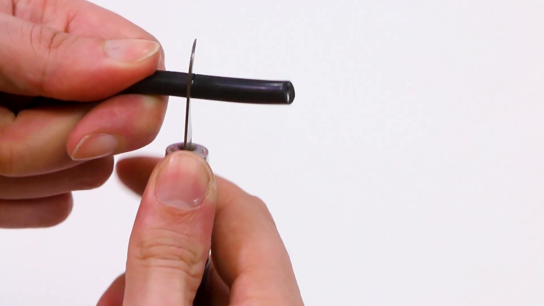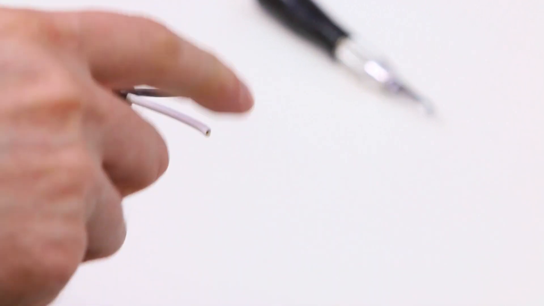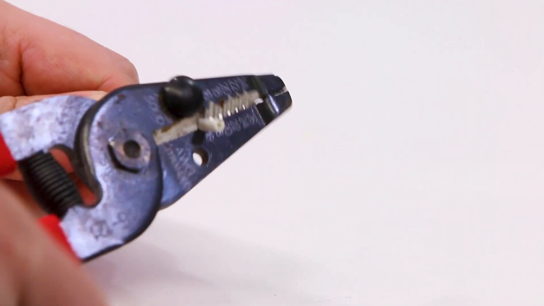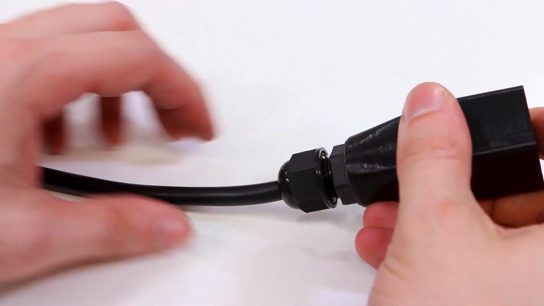Now, to strip cables like this, you just need to lightly score around the outside, bend it back over on itself, and just pull off the casing. Depending on the cord, you'll end up with either two or three wires to strip like normal. Make sure you put the backing piece on now, because you won't be able to fit it later.